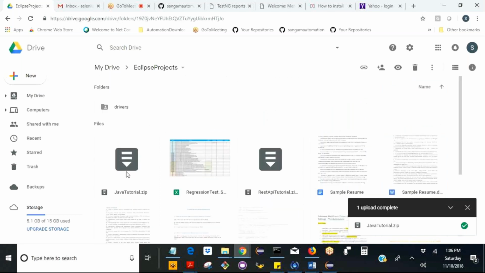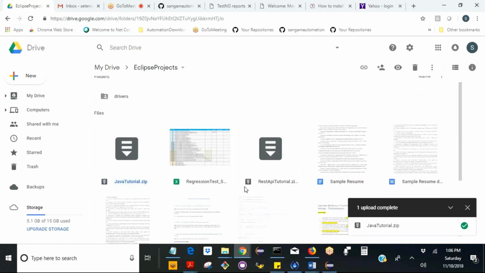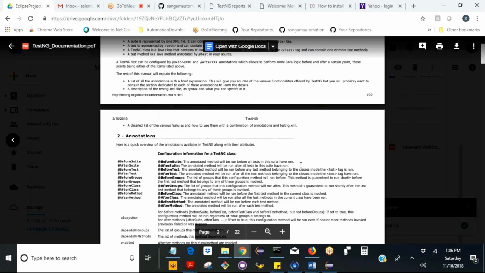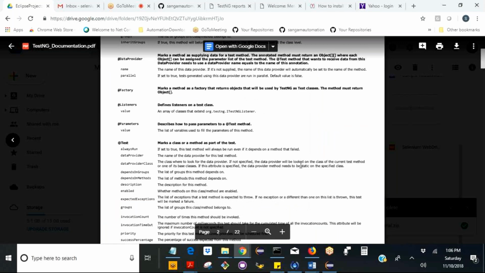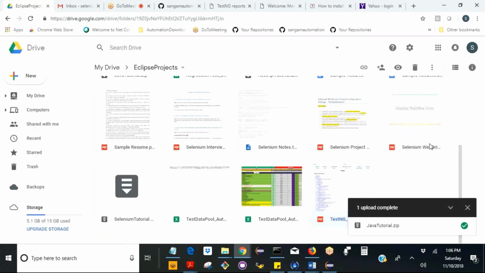Like I said, if you want to play with TestNG and Maven, just download it, import it and convert it to Maven TestNG. That way you don't mess up the existing Selenium tutorial. And TestNG documentation is here. If you want to refer to this, just go through it. It has all the annotations and their usages and explanations. And I'm going to share Maven with you also, and there's DataPool also here, right?